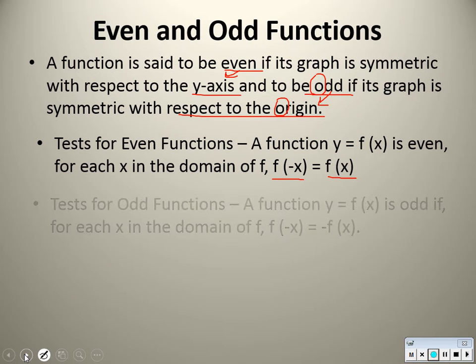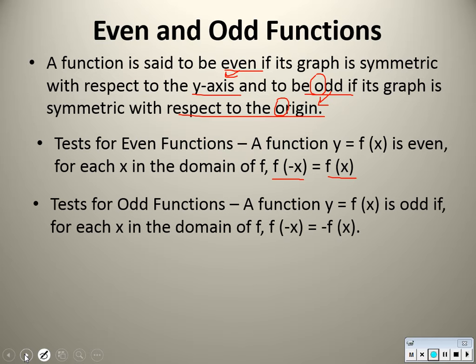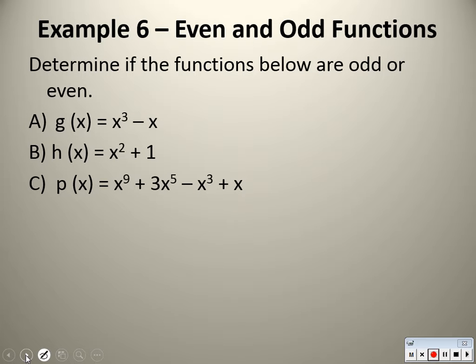If we're talking about odd functions, and that's origin symmetry, remember that's make both x and y negative, and resolve the equation in y equals form to see if what you get is the same as the original. If that occurs, we say that the graph is symmetric with respect to the origin, which makes it an odd function. So, some examples here.